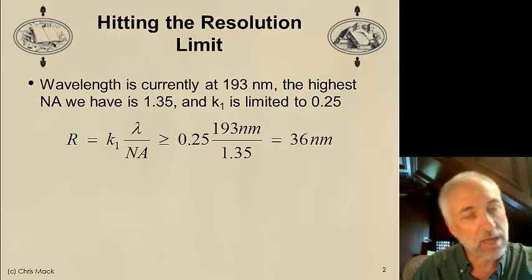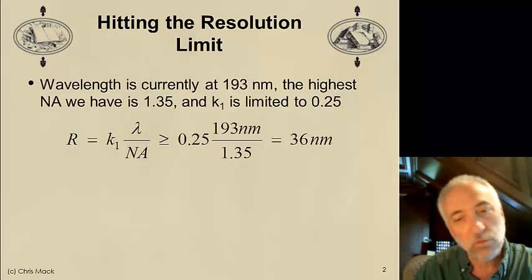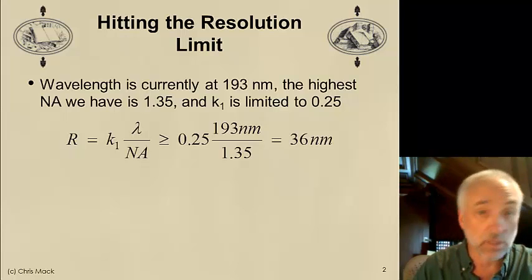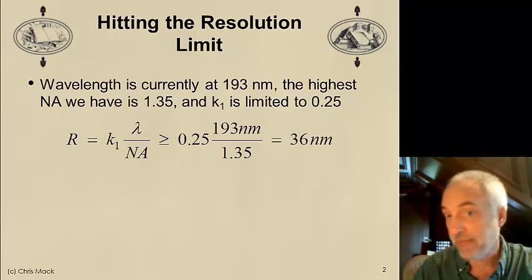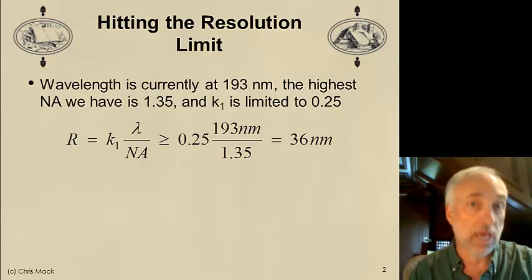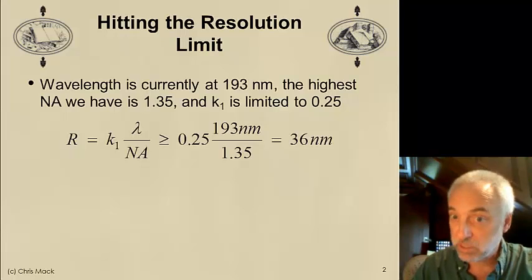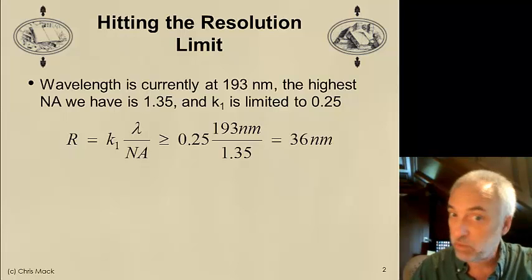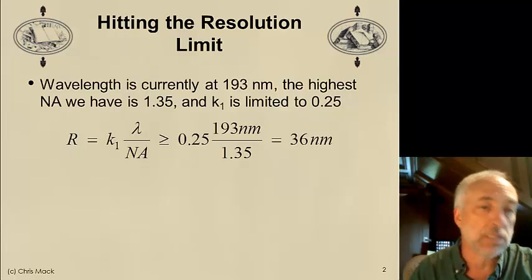Well, that's kind of where we're stuck right now. We can do maybe 38 nanometer half pitch as the smallest feature sizes that we can print in terms of half of the pitch. But it can't go below 0.25 for K1 unless you use double patterning. And as we saw, double patterning, while it works, is very expensive, so we'd like a cheaper solution than that. Numerical aperture can't go above 1.35 unless we developed higher index lenses and fluids, and we don't have that available to us today.